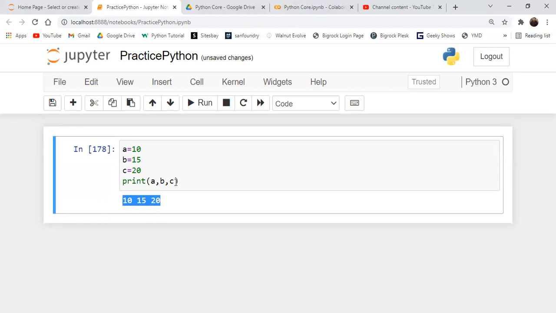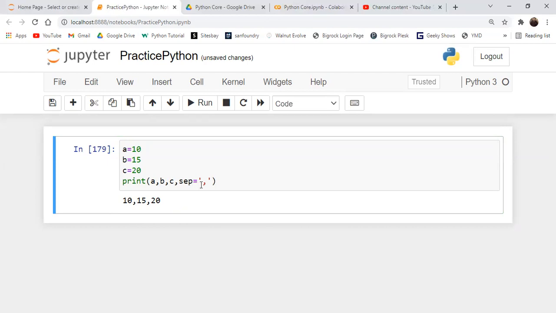We can also use some attributes with this. Suppose that you want to separate these values with a comma. So you just need to pass sep. sep is an attribute of that function that will separate your variables, your values by a comma, whatever you are passing inside these quotes. Right. Now just hit the enter key. So you will see that all values have been separated by commas.